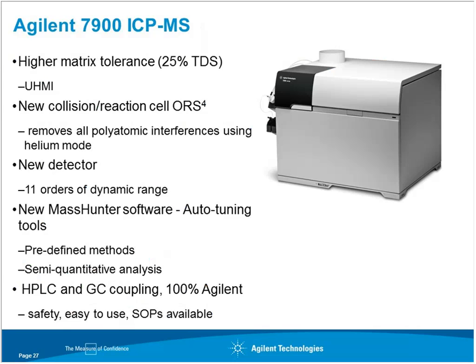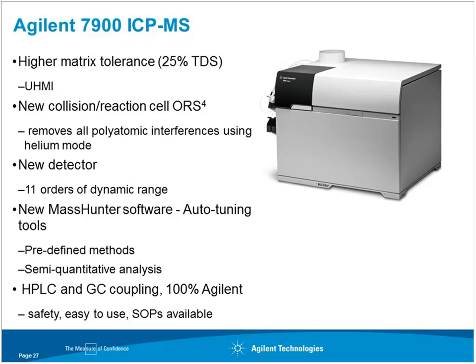The Agilent 7900 ICP-MS, so this is Compendium Procedure number 2, and I think that everybody's very familiar with the Agilent 7900 ICP-MS, a popular solution to meet the requirements of USP 232 and 233. And this has been updated, and this is building upon the previous 7500 ICP-MS, and this was introduced earlier this year. So some of the improvements, number one, the matrix tolerance. The ICP-MS can now handle 25% TDS. Most people ask if that's a typo. Should that be 2.5%? No, 25% TDS.